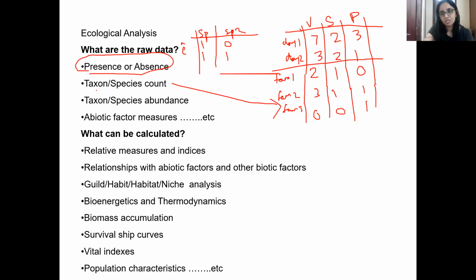The reason I said taxon is that it is not necessary that you will be able to identify each and every animal to the species level. It is literally impossible for all of us to be such good taxonomists. So many a time you will need the help of an expert in that particular group, genus or family. At other times, you may just say something like Rhacophoridae 1, Rhacophoridae 2, Rhacophoridae 3, which indicates that based on morphological characters you have divided them into three species, and they all belong to the taxon Rhacophoridae. That could be the way you classify this raw data.